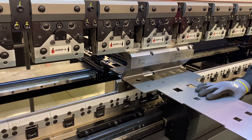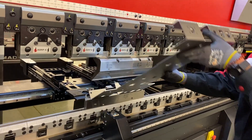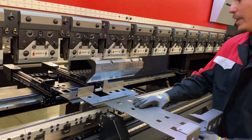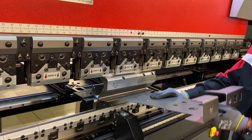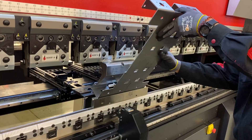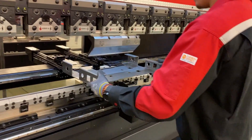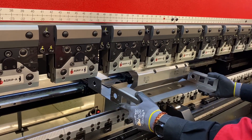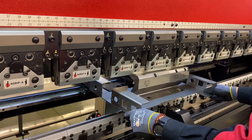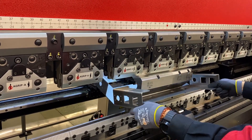If your parts are maybe cut in different grain directions, it does compensate for anything like that. That's what's nice about the bend indicator. You don't have to have it come on every time. Once this is all dialed in, you can really just save your values and have it come out every halfway through your job, so you make sure your variants of your batches are still accurate.